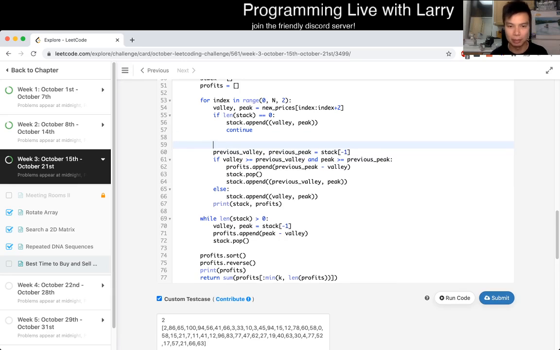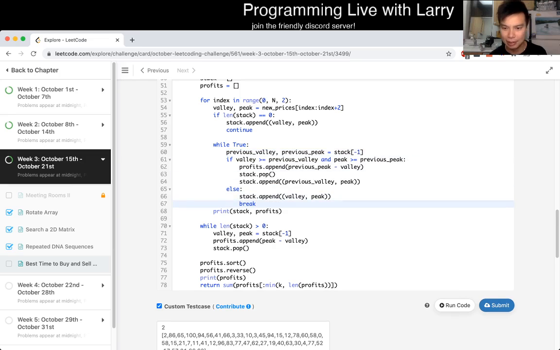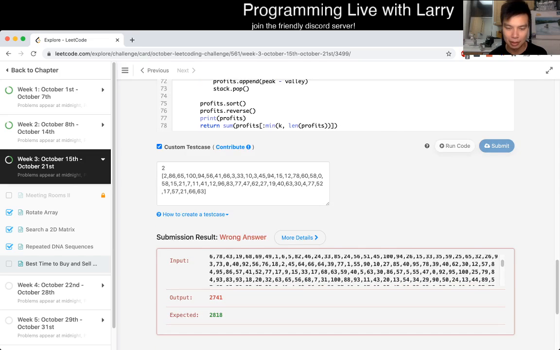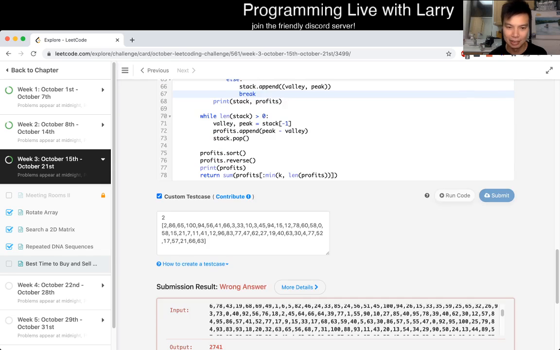Yeah, this should be a while loop, I think, maybe. And then something like that, maybe. May also run into errors because I forgot to check the size.